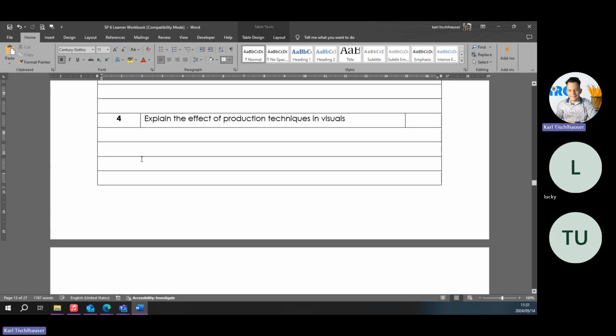Like if you do it wrong, it looks bad. But if you do it properly, it makes it look professional. It looks like you can present it anywhere. And also, normally production techniques age. So if you're not up to date, it will look really bad. It will look outdated. So all of those play a factor in the final vision you're creating.